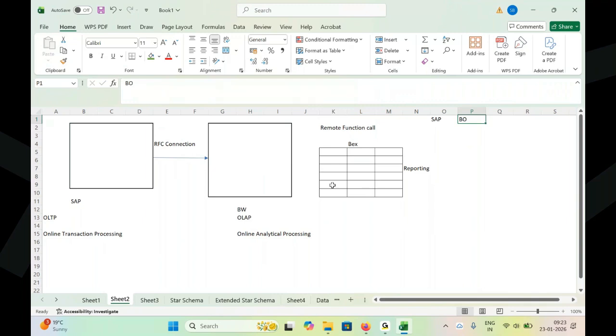So as per the requirement, I can do the calculation. I can access BO. Again, I can generate a BEX report. I can access Power BI, so that is also possible. From Power BI, I can create a BEX report. I can access SAC, SAP Analytics Cloud. It's the latest one now, a cloud-based reporting tool.